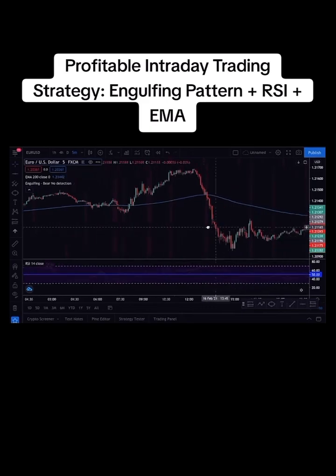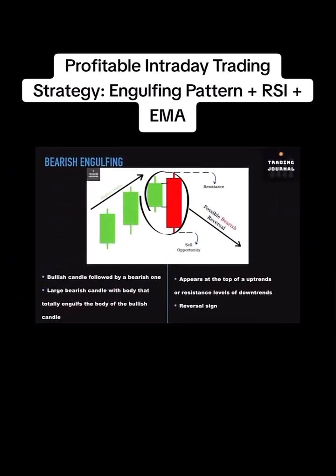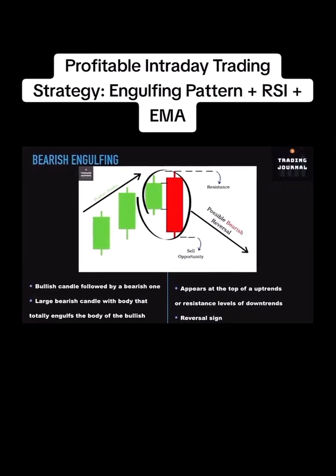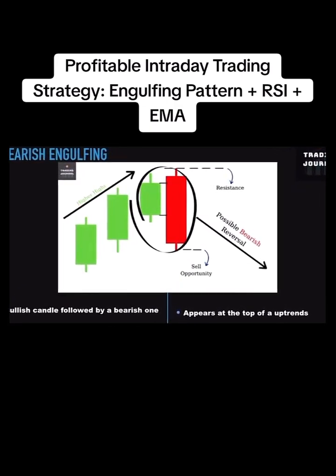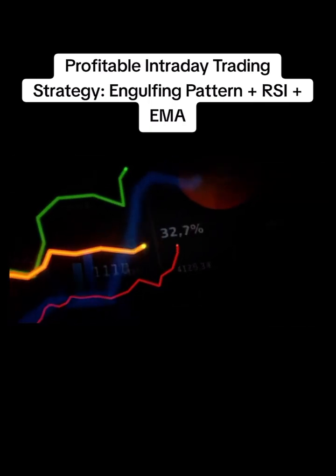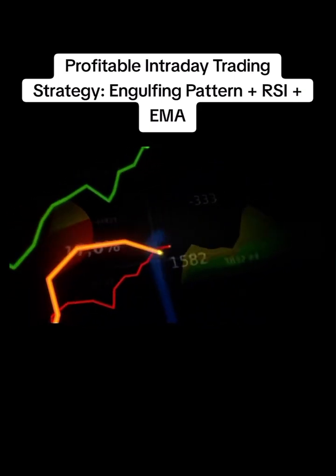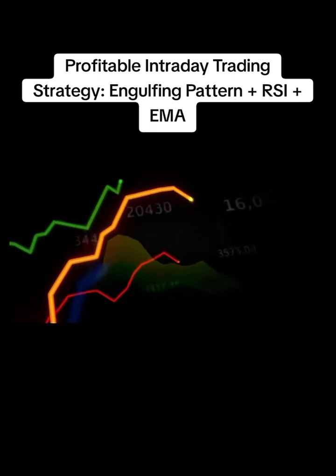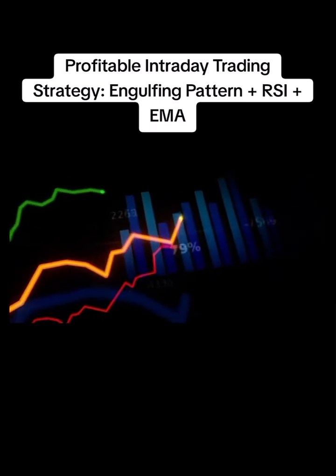Bearish engulfing is the exact opposite of the bullish one. In this pattern, the first candle is green and the second one is red. And just like the bullish one, the second candle totally engulfs the first one. And just like the long setup, the engulfing pattern will give us the entry signals. We will open a position only if the price is below the EMA. But this time we want the RSI below the line we draw. So we will sell only if the RSI is below 50.